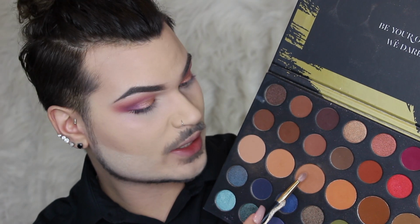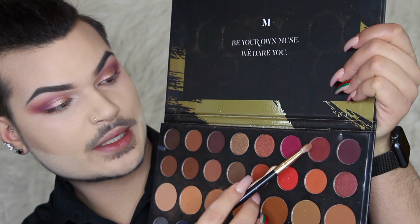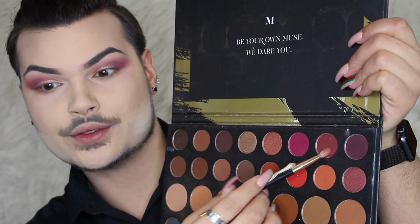I love that. So I'm going to drag a little bit of this transition shade right underneath my eye. Work it underneath, just right underneath the eye. And now I'm going to drag a little bit of this brick color right underneath my eye as well. I'm going to focus this darker corner more towards the outer edge of my lower lash line.